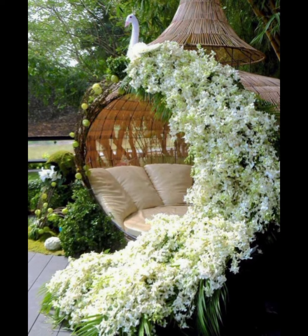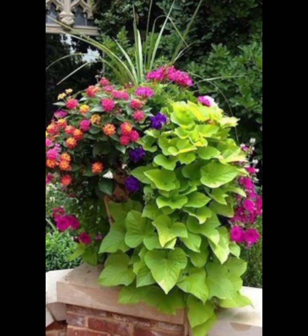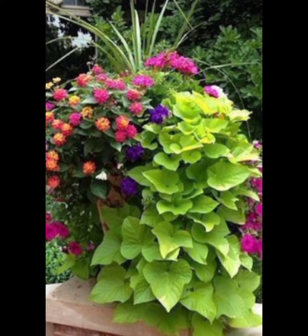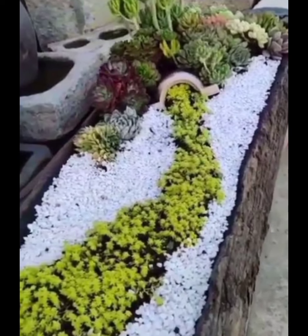Next, let's talk about the pathways and borders, essential elements that guide you through your garden and define new spaces. Instead of purchasing materials, consider these upcycled alternatives.